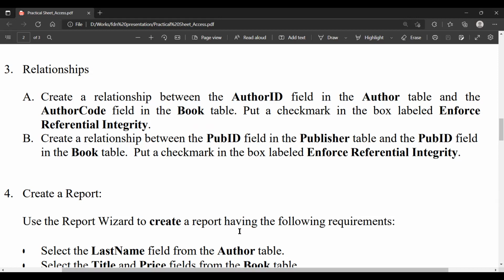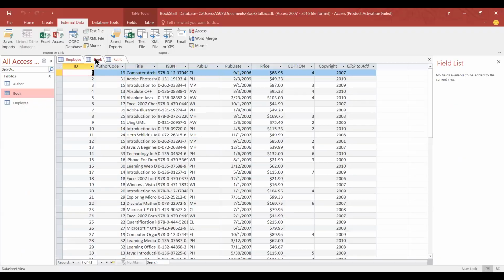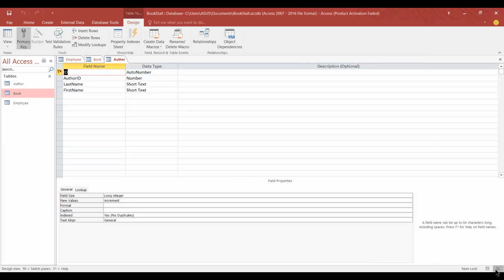Now I go into my file again. Okay. You can move to the design view. It is easy. You see design view. Look at this one. Here you can see design view.